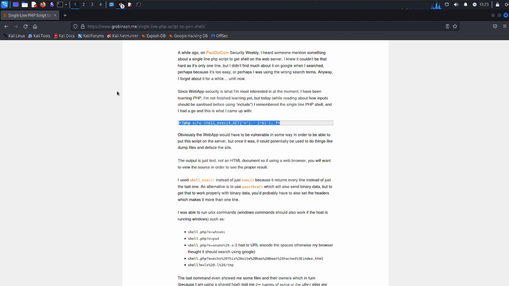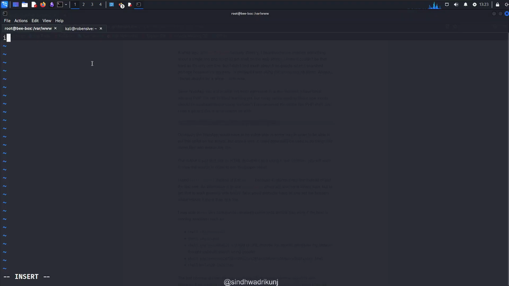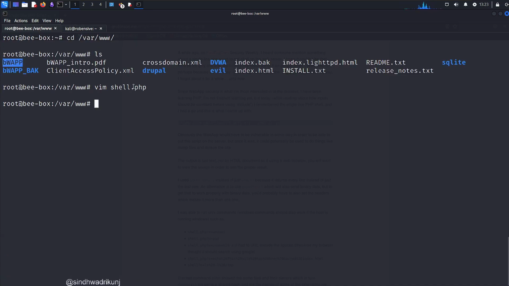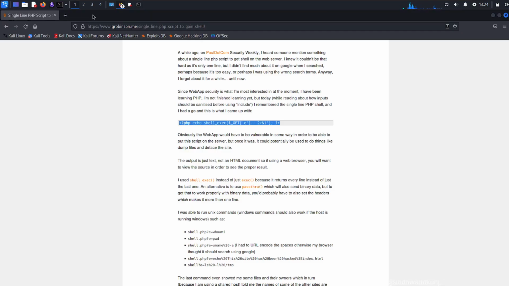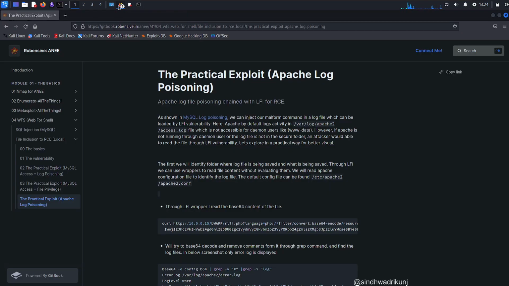Copy the content, and I have already explained what exactly it does. Changing this variable from E to, let's say, CMD, and now let's save it. Now, assume that this is an attacker machine where you have hosted this particular file, and you are able to load a remote file as we have seen here.